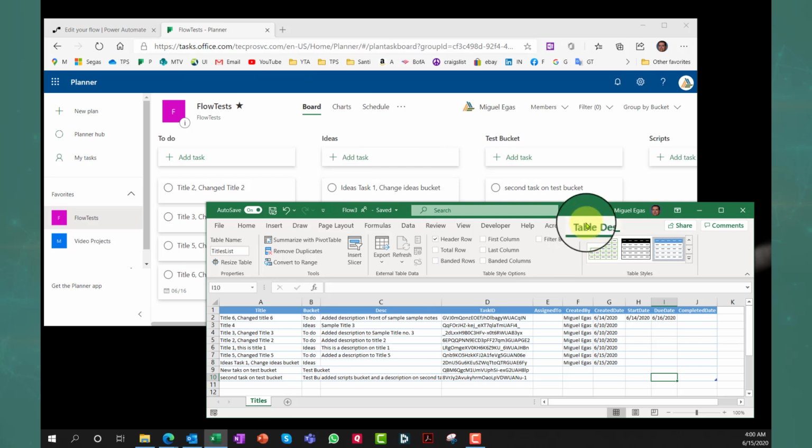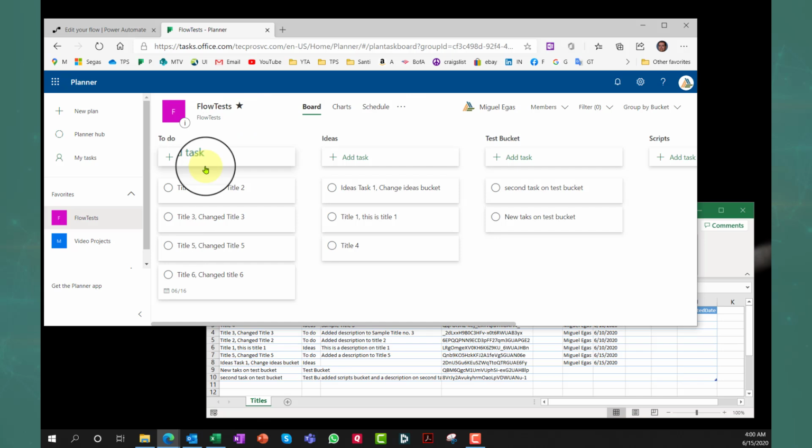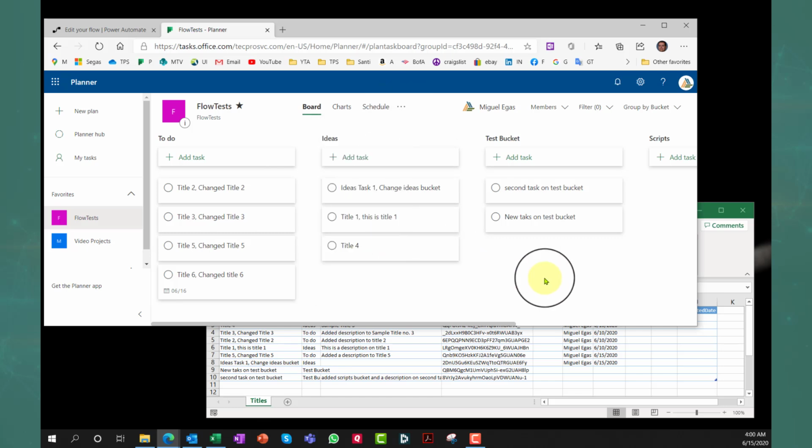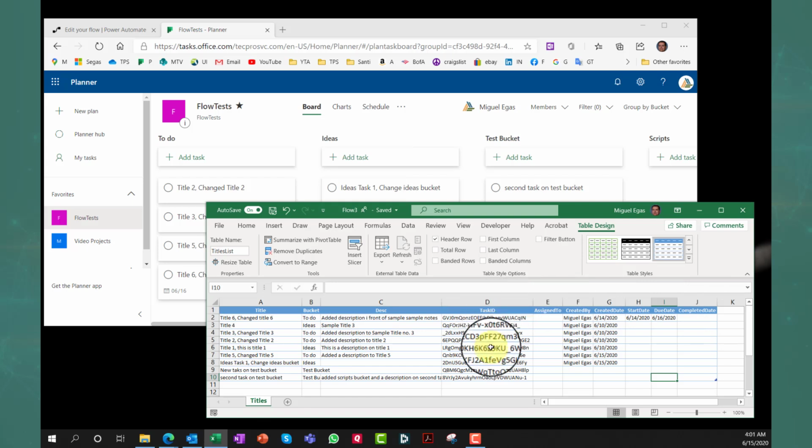So once our table is ready, and once we have our plan for testing, we can create a few tasks and a few buckets. Then export the tasks so that you can capture the task ID and use them for testing here. So export that and then simply copy the task ID here and make sure that these fields are filled out with the information. So you may want to do 3 or 4 tasks.